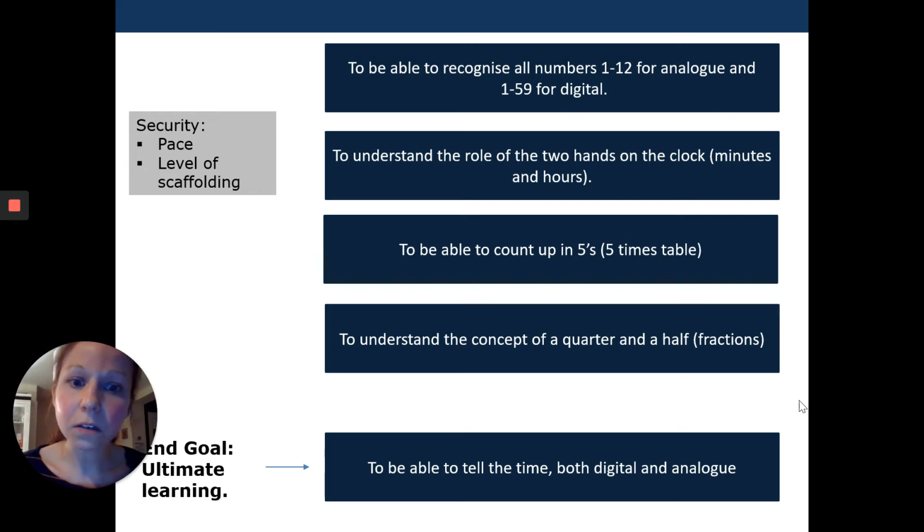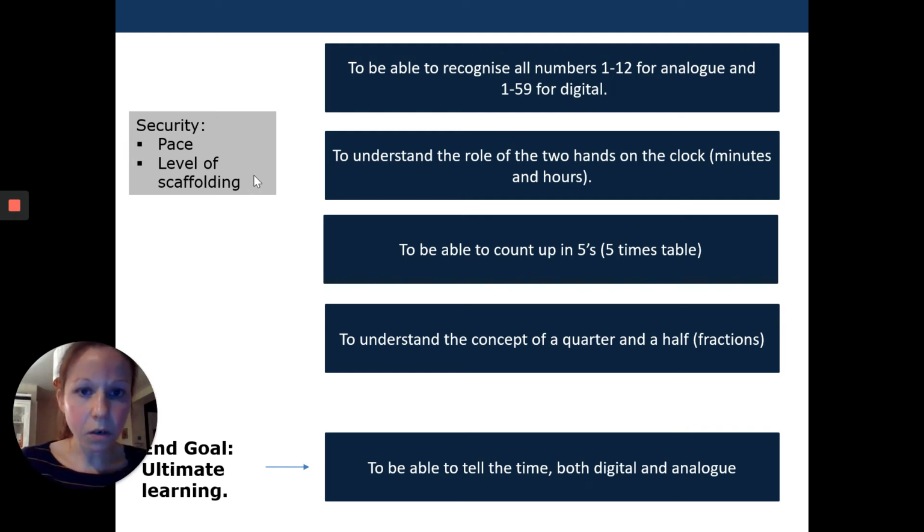And then you bring in the concept of essentially fractions. You know, we've got a whole, and then we've got a half, and we've got a quarter. And all of this is actually a massive, massive job. And I've referred to it here that they have to be secure in their knowledge. So you have to pace it right. You can't jump straight down here or speed through these without lots of practice and lots of rehearsal. And some students will need more scaffolding than others. So it comes back to that idea of scaffolding.